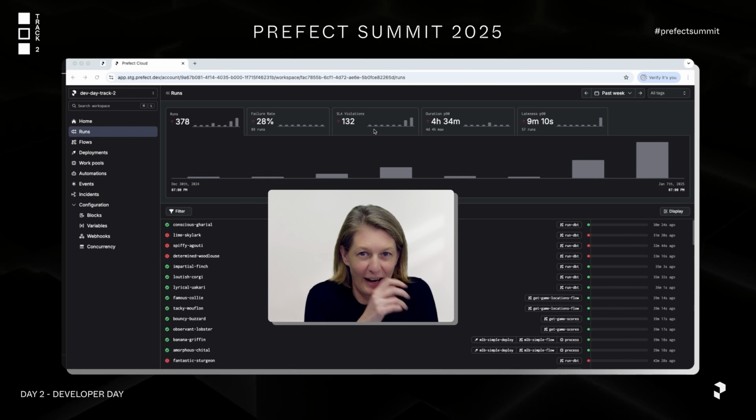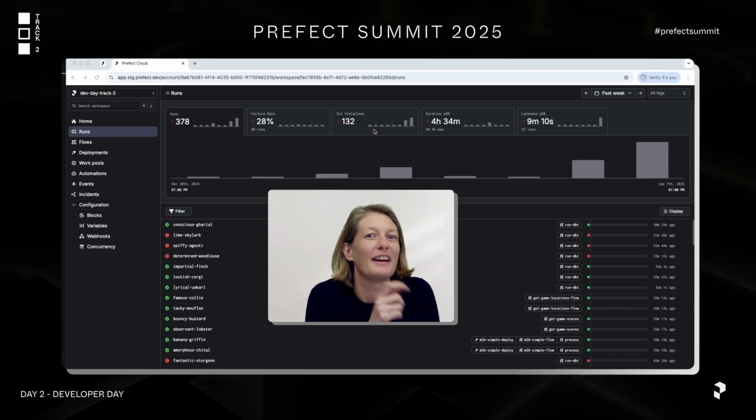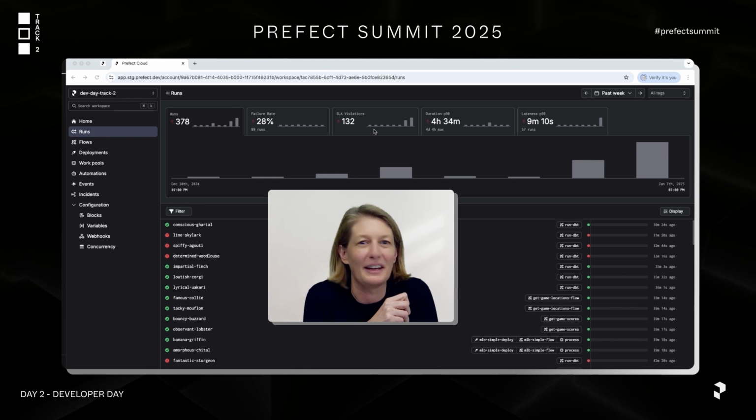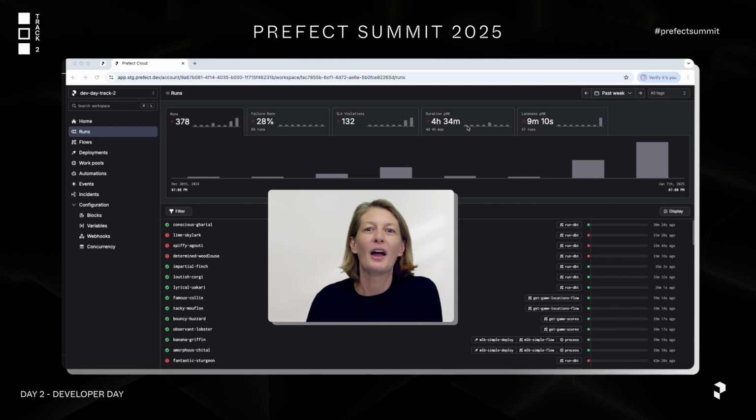I'll admit here that I added a sleep to some of my runs to deliberately cause them to violate their SLAs. If you look closely, you can find that in my code. So here, I can see at a glance that everything is running smoothly, or actually not running smoothly in this case.